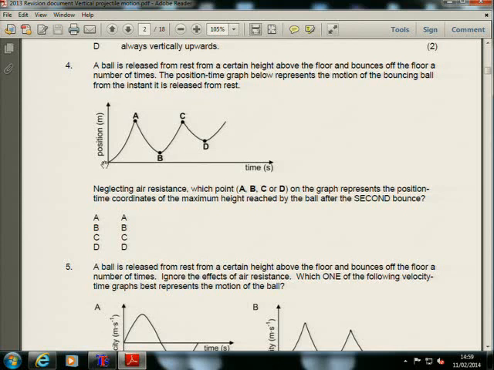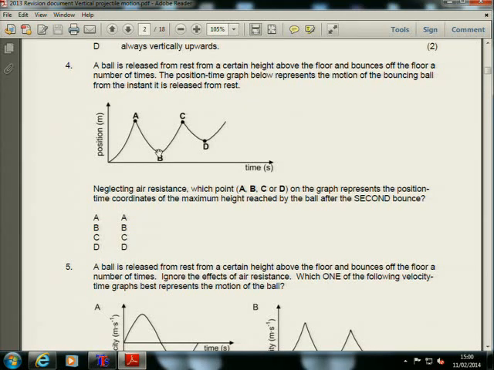Let's interpret our graph. The position was 0. Now the ball was dropped, and when it dropped, remember from our graphs, we get a curve. So the ball dropped. It then reached the ground. It actually reached the ground at A. It was then furthest away from where it had been dropped. It bounced up, and when the ball bounced up, the velocity decreased until B was reached. B is the maximum height.